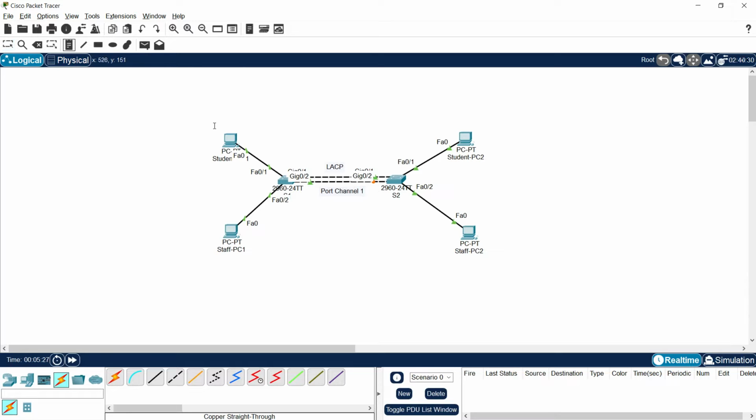So let me give here VLAN 10, and here we will use 192.168.10.10 IP address for this student PC1. Here student PC2, this PC also in VLAN 10, and here we will use 10.11.